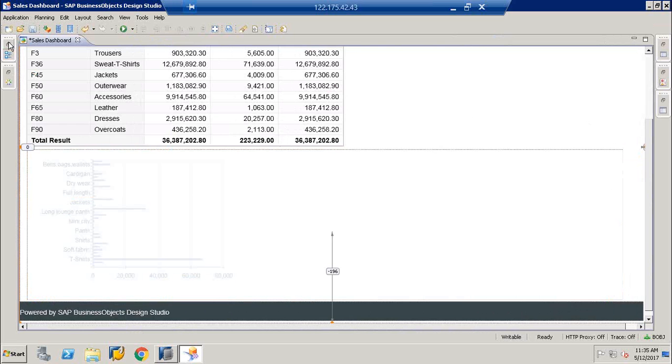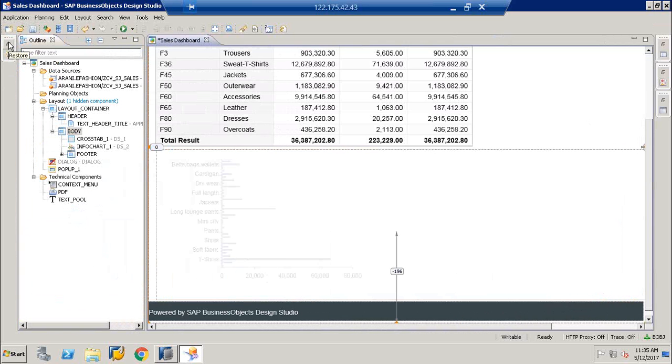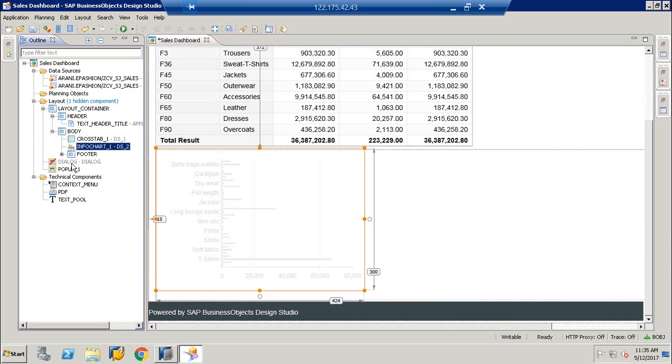Now let me go back to the outline. So here is the pop-up, right? I'll take the info chart and place it inside the pop-up.